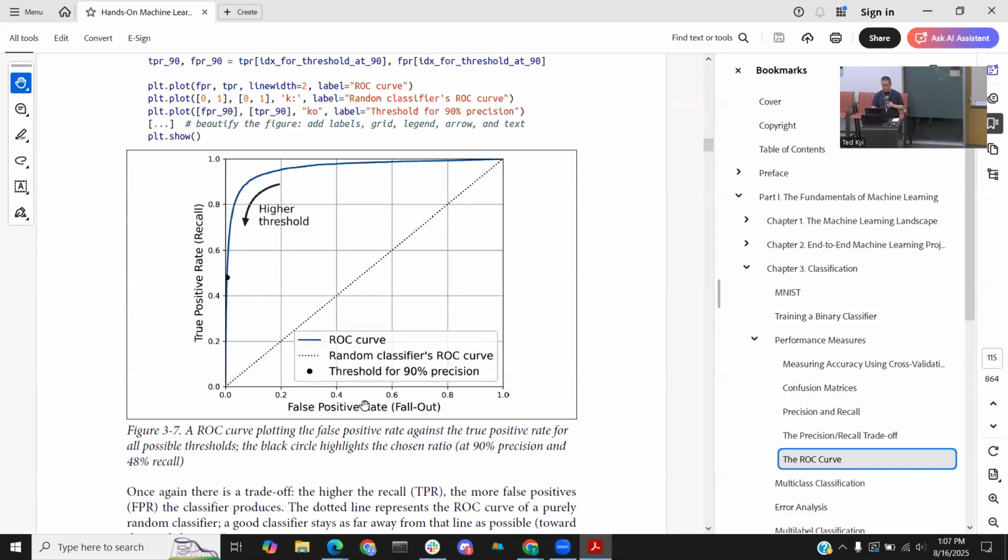All right. So if you look at this curve here, you can see the y-axis is the true positive rate. So this is your recall, and over here is our false positive rate. The ROC curve always goes from the lower left corner to the upper right corner. Unlike the PR curve, it always hits both of the corners.